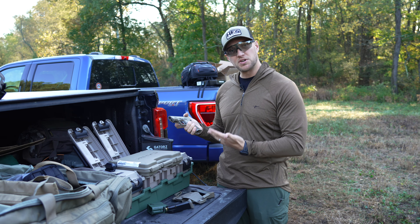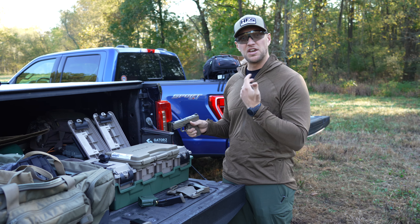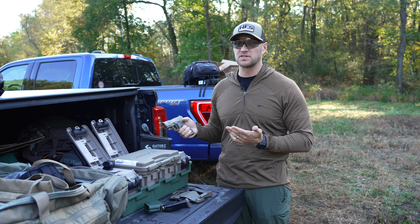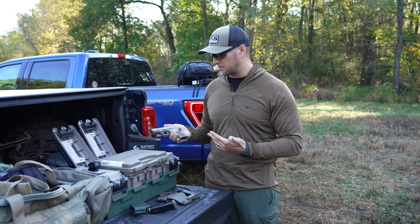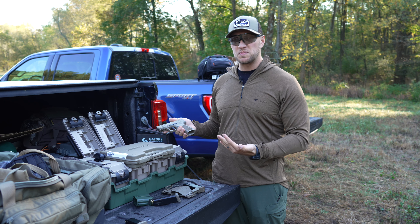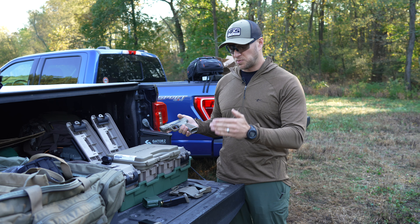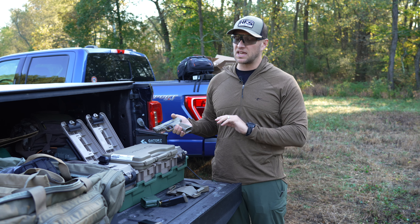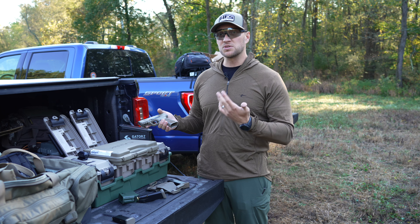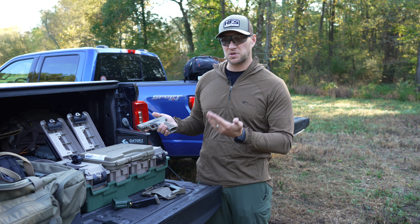It's hard to beat the overall value here. On the initial MC9, some folks complained about possible issues, but ours has well over 1,000 rounds through it and has been nothing but reliable — not ammo-picky whatsoever. Everything Canik has put out that we've bought and shot has been great. I can't recommend their stuff enough for someone looking for a quality pistol that doesn't break the bank, with features you'd normally only find on the most expensive striker-fired guns.